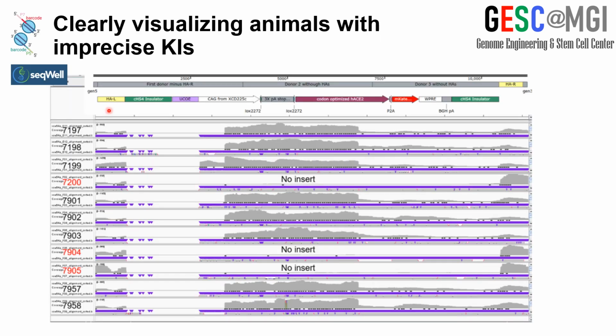In a different example, for a much larger insertion event, there's evidence of a missing insulator and an upstream enhancer region that's absent from all the animals. And what this does is it really gives you a lot of clarity over what the configuration is at the site compared to junction PCRs, where only one and not the other junction is present. And this opens the door for easier troubleshooting and possibly retargeting partially targeted animals.